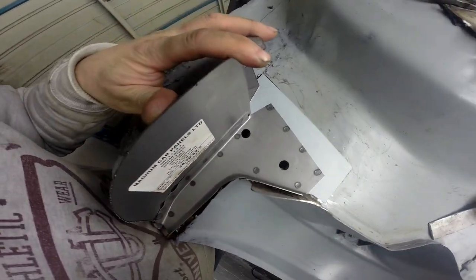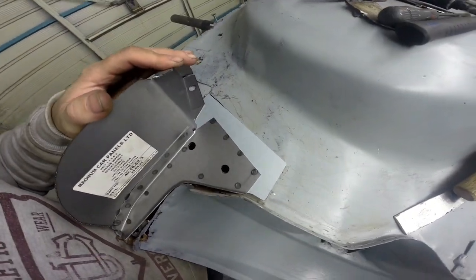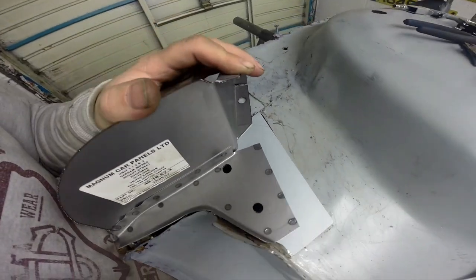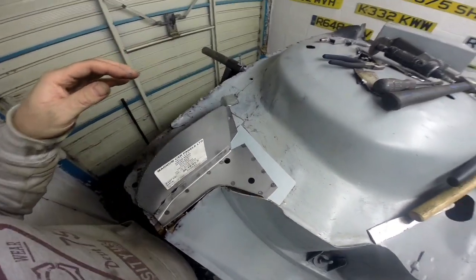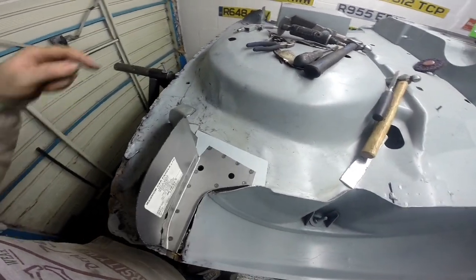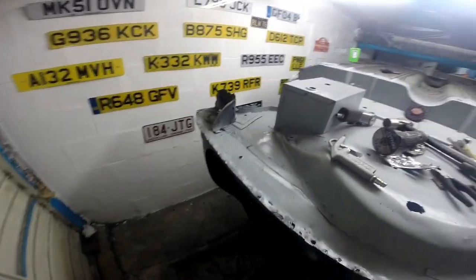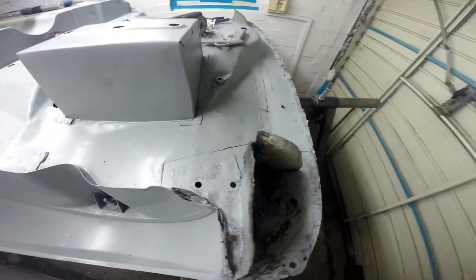So that needs tapping up a bit. We're alright at tapping stuff, aren't we? We can tap that down a bit, that corner there where it's sticking up a bit. But first of all, I need to get this side off, and then I can put the floor against it and see where the floor is going to need cutting.